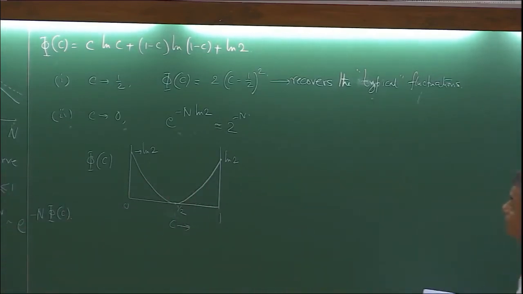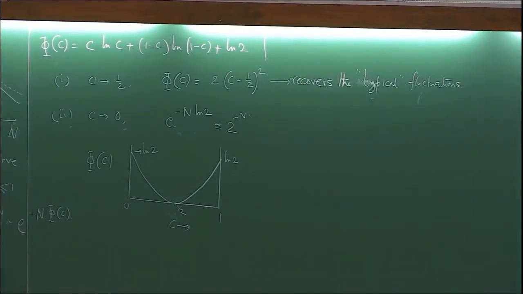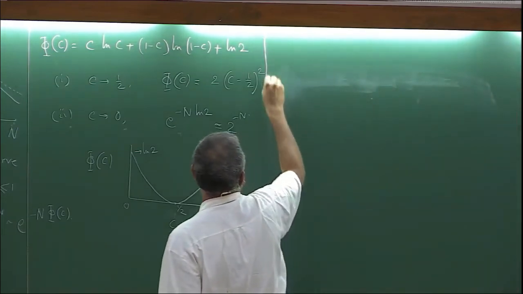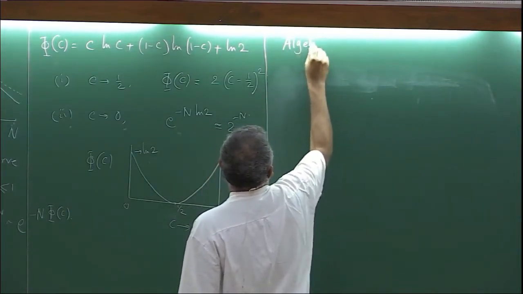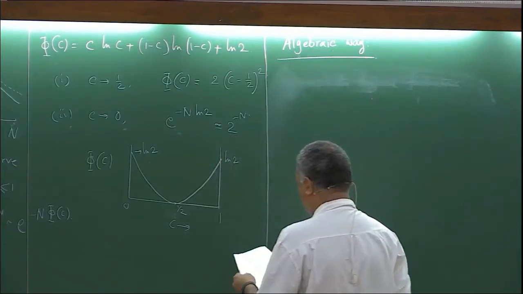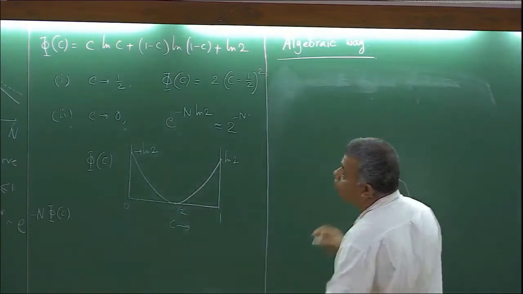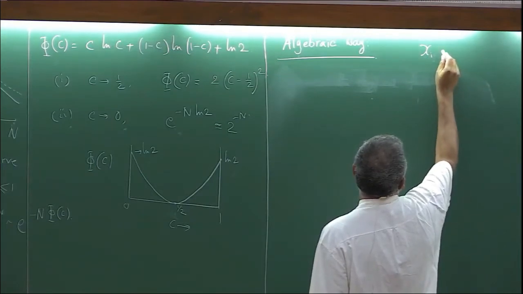Now the way I derived it is, of course, just a simple combinatorial exercise. But let's try to derive exactly the same result, the same problem, a little bit algebraically, because that will be useful when we go to the general case. So generally, let's say our outcomes, let me call them xi, which in this case is either head or tail. Okay.